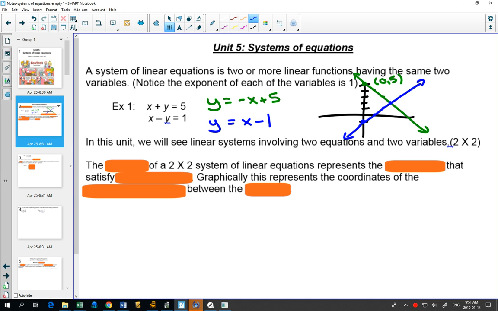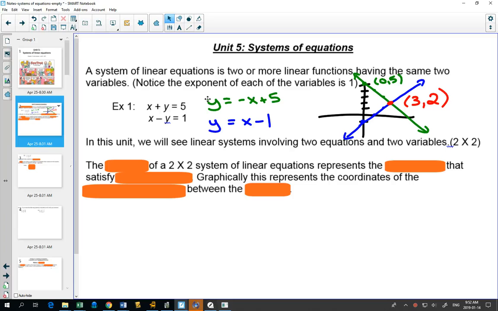What is the one point that both graphs have? Three comma 3? No, it doesn't quite work for those. 3 comma 2. What happens if I plug into the blue graph? When x is 3, what's y? 3 minus 1? 2. If I plug in 3 in the green graph, what's negative 3 plus 5? 2. So there's only that one point that's on both of the graphs.